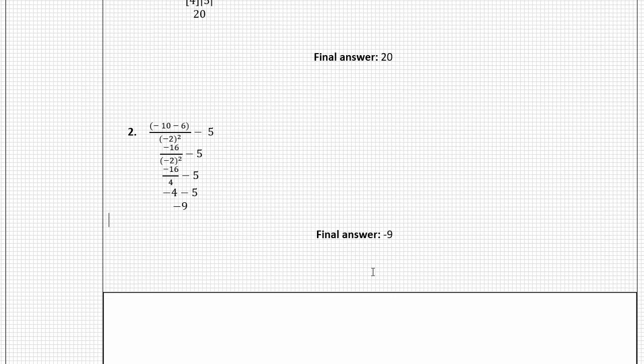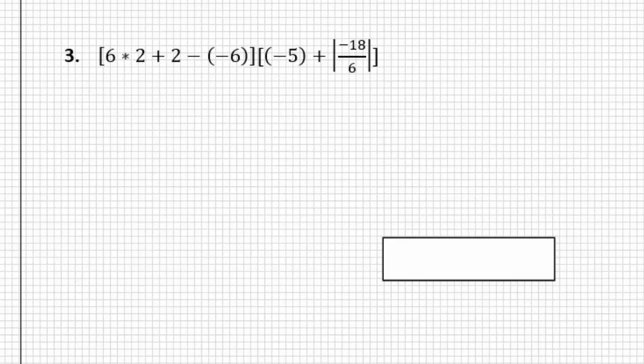Alright, let's take a look at one more problem. Here's our third problem. So you notice we're using parentheses around some negative numbers and then some brackets. Once again, we have brackets kind of up against each other, so there's a hidden operation problem right there. Might think back to that first example. And inside here it's multiplication and then addition and subtraction. So we want to think about what comes first in this set of parentheses. And then we have really two more.